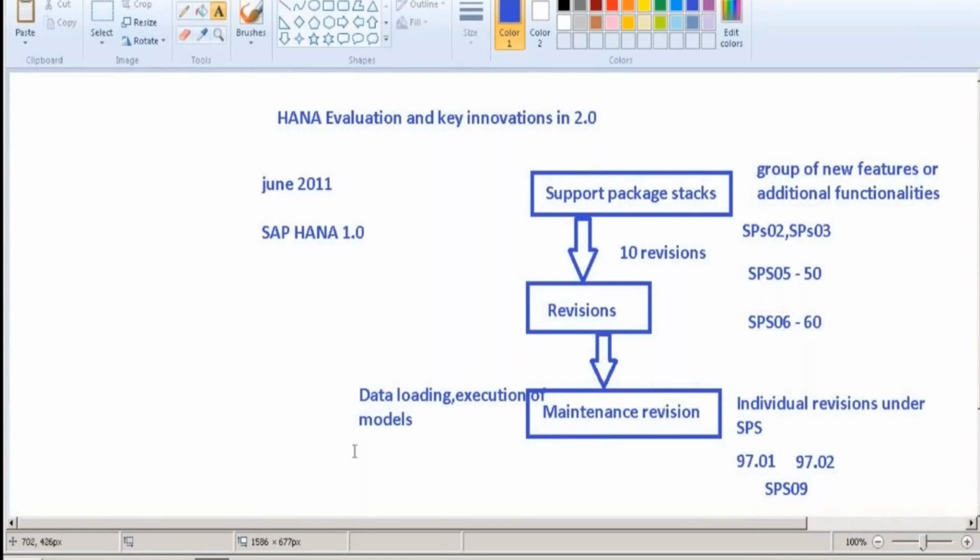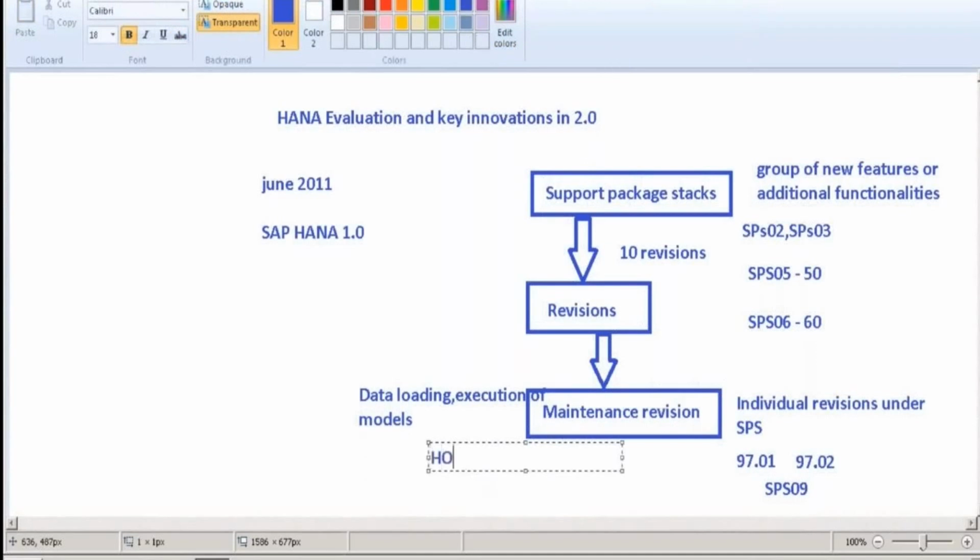We can also call it a hotfix. It is a fix for that particular revision.